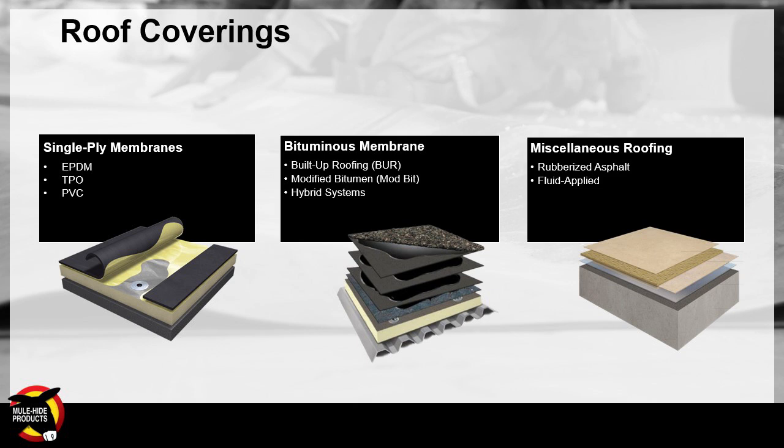It's another thermoplastic. Some would say it's a higher end, handles animal fats and grease slightly better than TPO, so you'd see it more commonly in restaurants or, say, an airport where jet fuel could potentially fall into the roof. You're going to want to use PVC on those roofs.